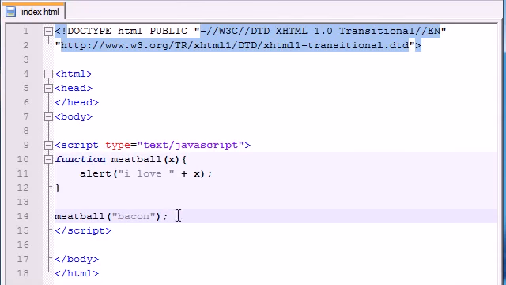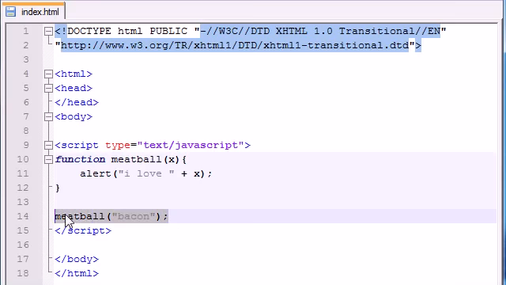Well, you see, we called our function and used it right here. But since this function has a parameter, it says, alright, in order to use this function, I need one extra piece of information. So whatever information we gave it right here, it took this word, bacon, and it said x now equals bacon. So now in the body of my function, whenever I come across the variable x, I substitute it with whatever you gave me, which is bacon.